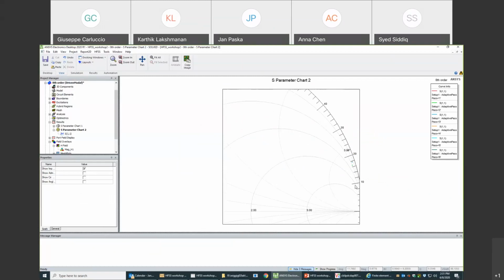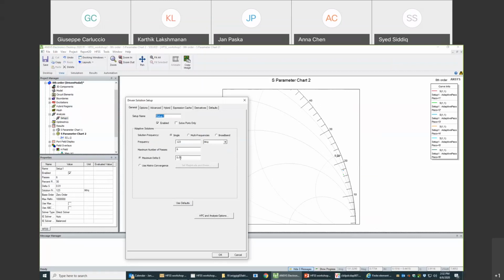So we can see that the first pass was quite off with the initial mesh, and then it refined the mesh. And after the first refinement, the reflection coefficient jumped here. After third refinement here, fourth refinement here. So the difference is getting smaller and smaller. And the difference between the scattering parameters it uses as an abortion criterion. You can set up different abortion criteria, but this is the default one that it's using. And that's what we set here.